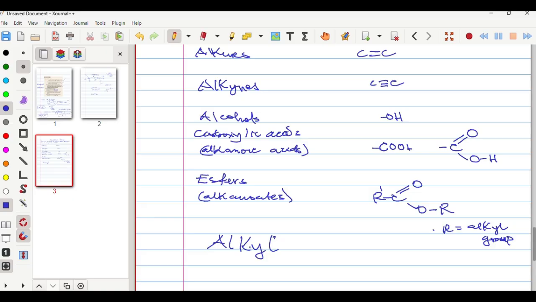Are you writing on the board? Oh, okay, my screen is still on S2. Sorry, I'm writing on the board. I wrote alkyl. What you said is correct. Carbon to carbon triple bond is for alkyne, Y-N-E. But I said alkyl because I was talking about the alkyl group.